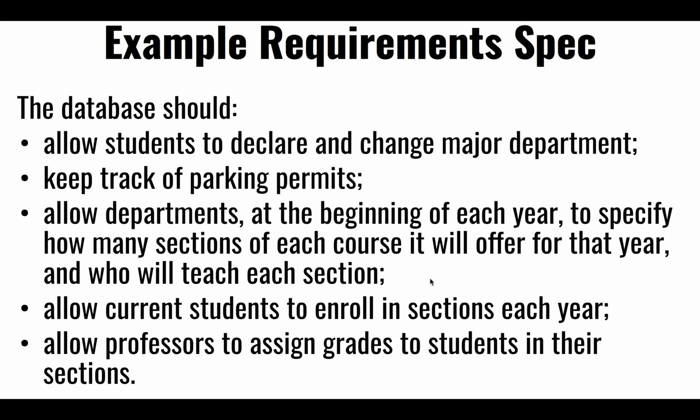This might be the kinds of questions that we might want to ask the database. We will allow students to declare whether they're in a particular major. We want to keep track of parking permits. We want to allow departments at the beginning of the year to specify what sections for each course and when are they offered and who's teaching it. Allow students to enroll in different sections for a particular year. Allow professors to assign grades and whatnot. So these are the kinds of use cases.